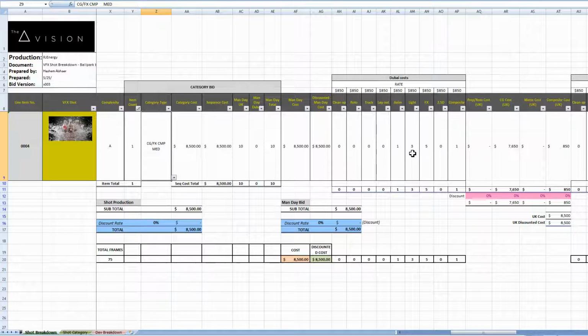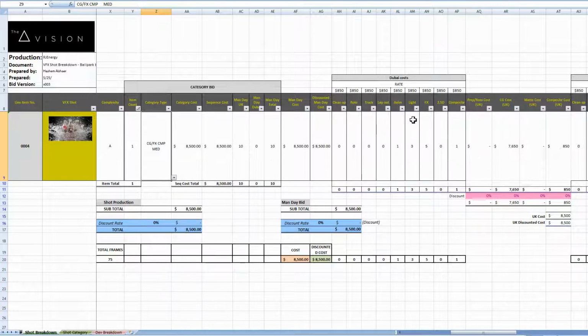For the lighting, we need 3 days to light this thing, have the material and everything set up. And for the FX, we need 5 days to do the simulation, excluding the simulation time for the machines, just to set up everything, make sure that the result is the one we need. And for the compositing, it's just 1 day to have everything done. That doesn't include all the things like motion graphic or other things.